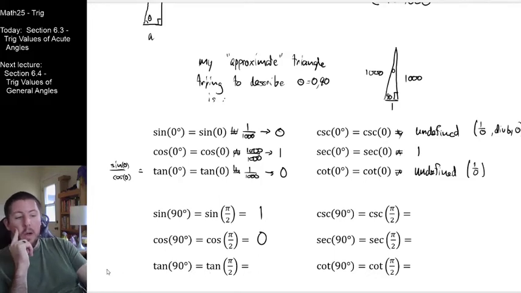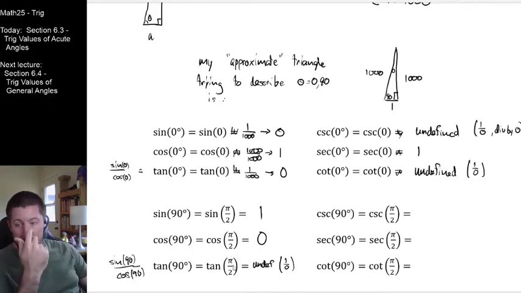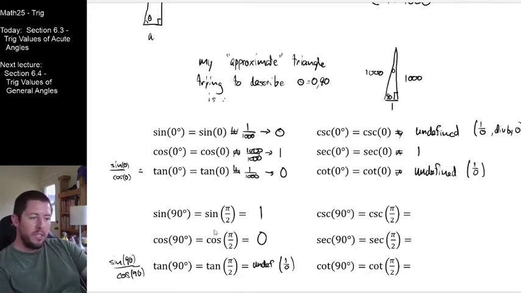Tangent of 90. Well, I know that tangent is sine of 90 over cosine of 90, and that seems to be a problem for me. Cosine of 90 is 0, so that's like 1 over 0. That is undefined. And again, when we get our graphical representation of this in a couple days, you'll see a very clear picture as to why the tangent does not make any sense to be applied to 90 degrees right there, or to pi halves. And again, we're just taking some reciprocals. The reciprocal of 1 is 1. The reciprocal of 0 is undefined.